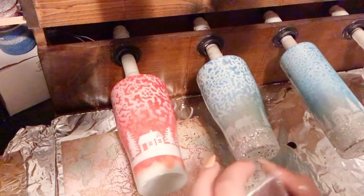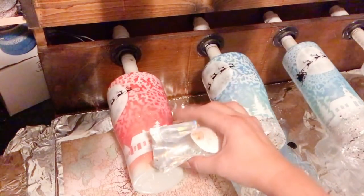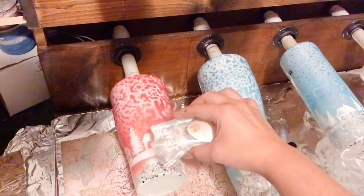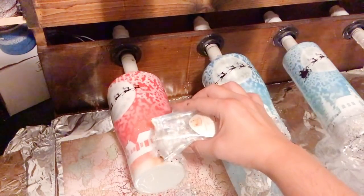So I will show you guys how I do this other one. So again, we're just sprinkling this glitter from the vinyl down to the bottom of the cup.